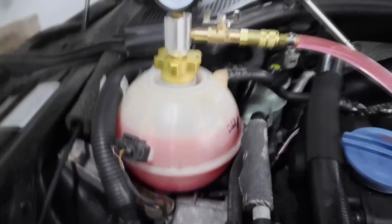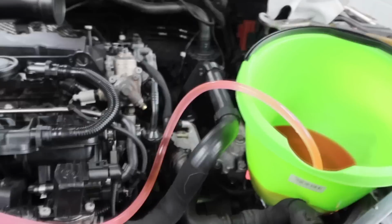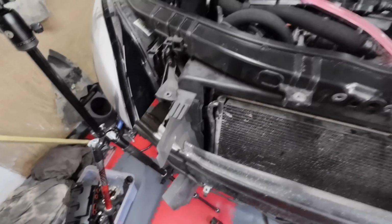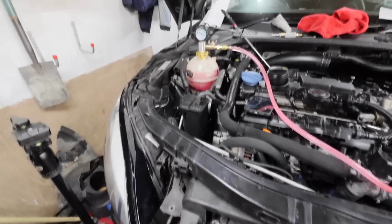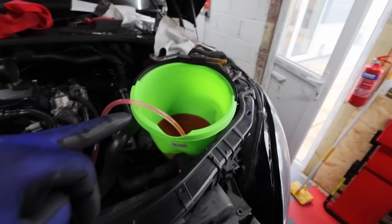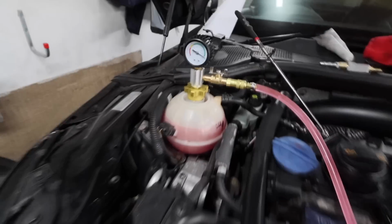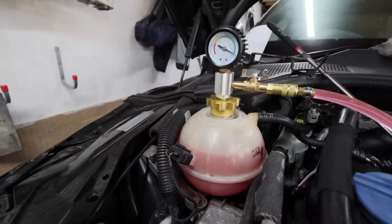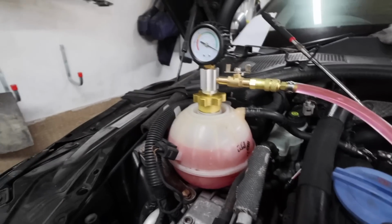We're now all topped up with fluid, and I'm not going to start the car today, I'm going to do this offline, but what I am going to do is fit the front bumper on here, because that's the last thing I want to get done today. Get the front on, then we're almost done. So let's go and get that done. We'll clear this out the way. I'll put this back into the tank, because we'll come back and fill this up. But that's how you fill up a VW and Audi, using the vacuum method, which is very effective.